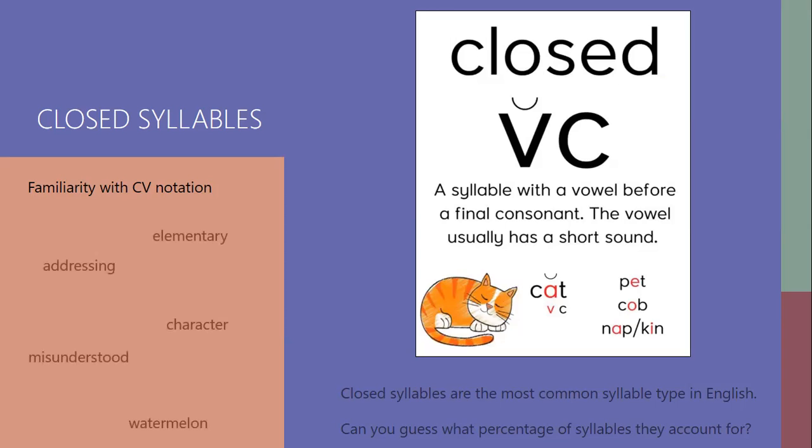So if you take a look at all of these words, you can break them up into closed syllables. So miss, and I should note that you can have preceding consonants before the vowel, and that still counts as a closed syllable. So like miss in misunderstood, the miss is the first closed syllable, understood.